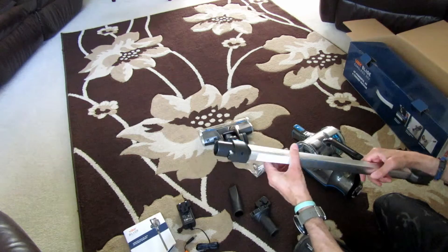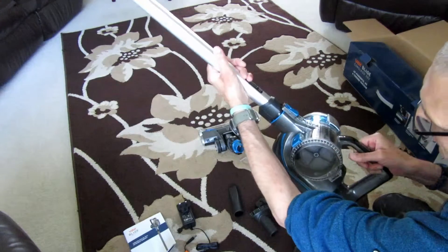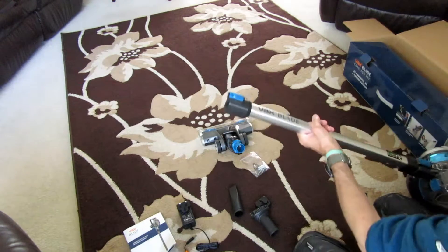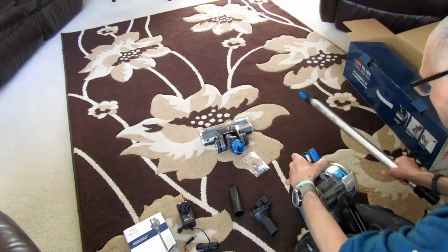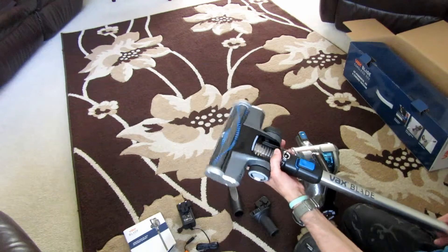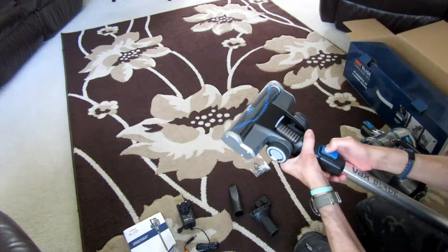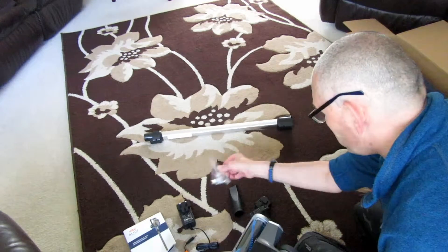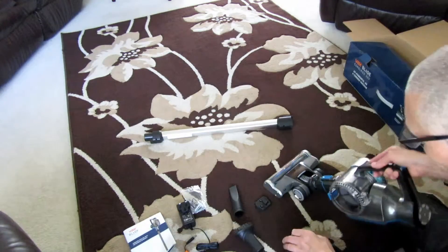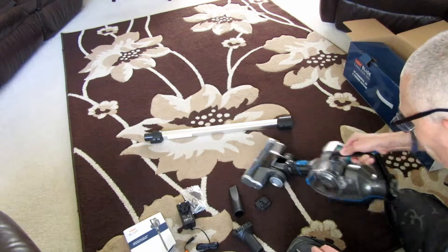And the next thing is the main unit — and that's it, what's in the box. It's quite a large unit. Looks quite snazzy, like the colour. You've got 'Blade 32' on this side on the bottom. That's where the attachment fits — hooks on like that and just pull it off. It can go either way. And there's some information on the back.